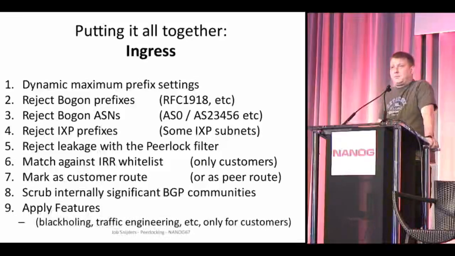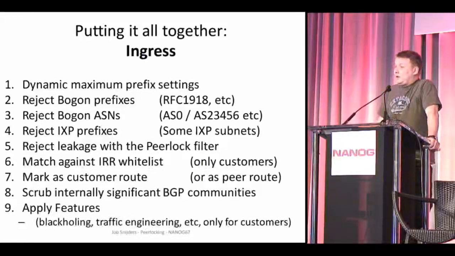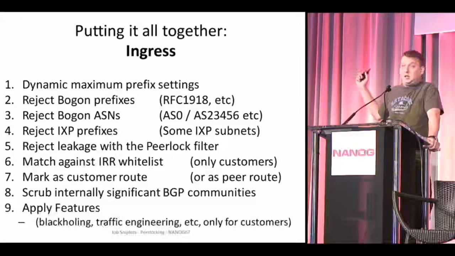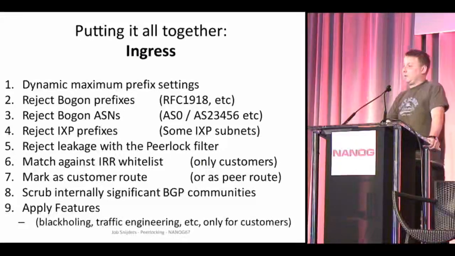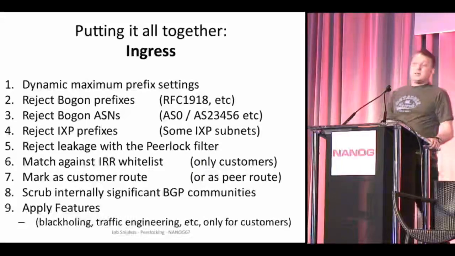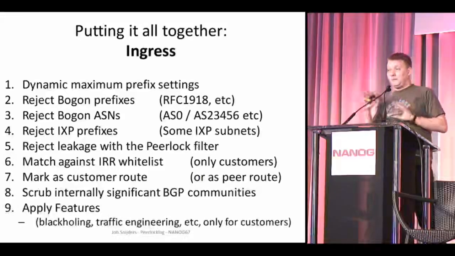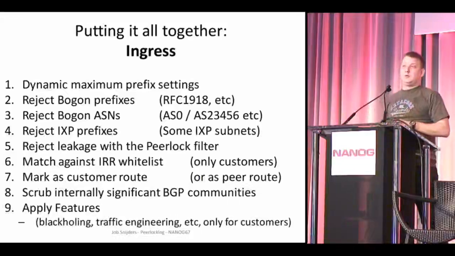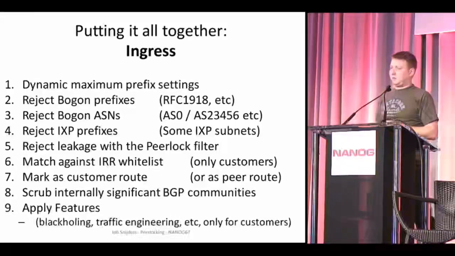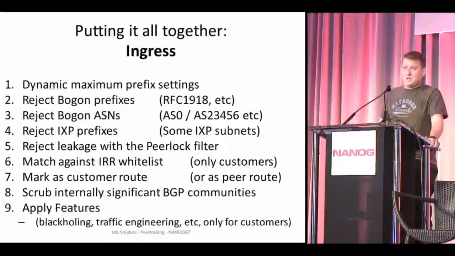Step 2 is that we reject bogon prefixes. Bogon prefixes are, for instance, RFC 1918 space. Step 3 is the policy that I explained just before, the bogon ASNs. In step 4, we reject prefixes that are used as peering LAN prefixes. It might not be desirable to accept a more specific for a peering LAN prefix. This has been extensively covered on the NANOG mailing list multiple times. Just be sure to have this in your inbound policies.